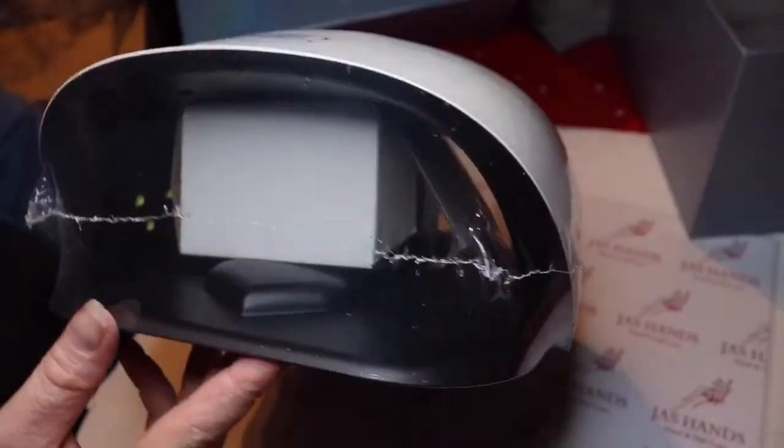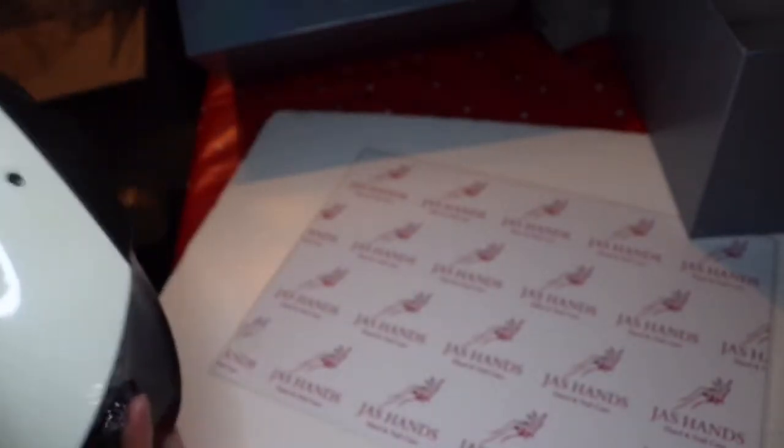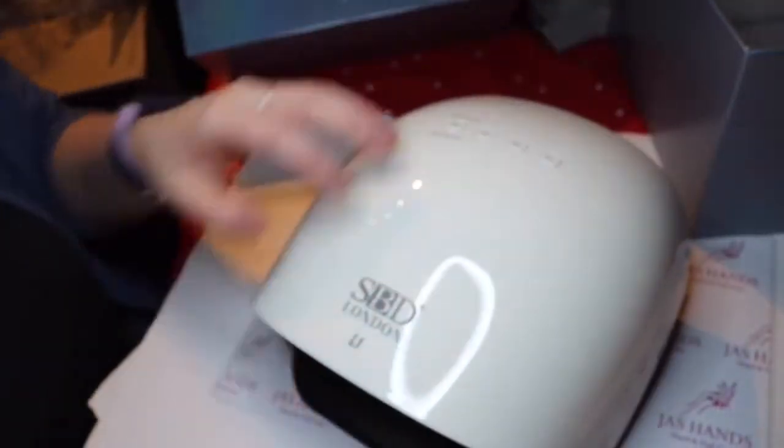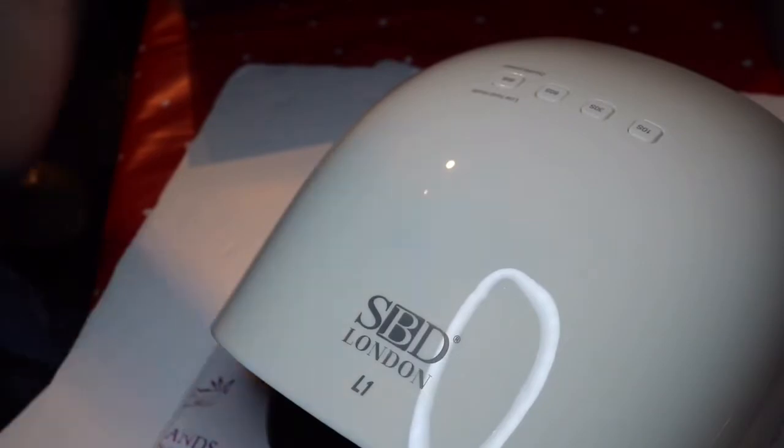So here we go, just opening it up. It comes in the little polystyrene-like packet, and I ended up using my nails to open it. That's bad. And as cheesy as this sounds, your nails are jewels, not tools, even your natural ones. So just trying to zoom in a bit so you can see it. It's like a really faint white glitter.